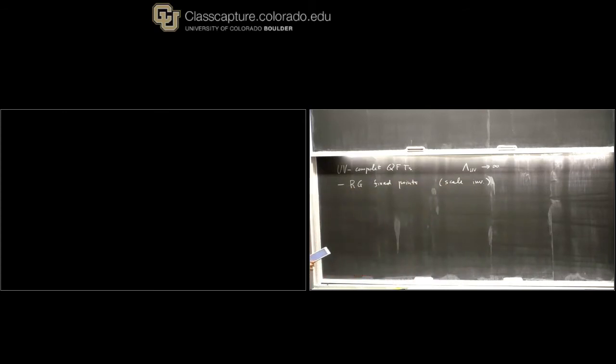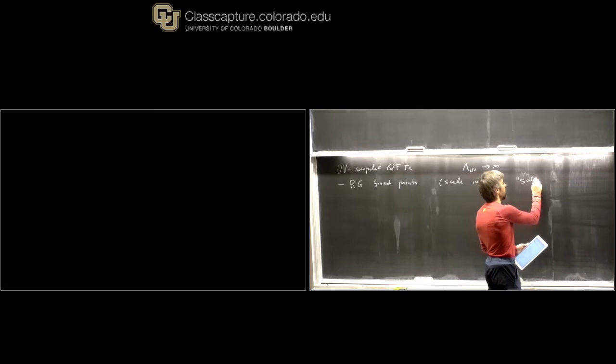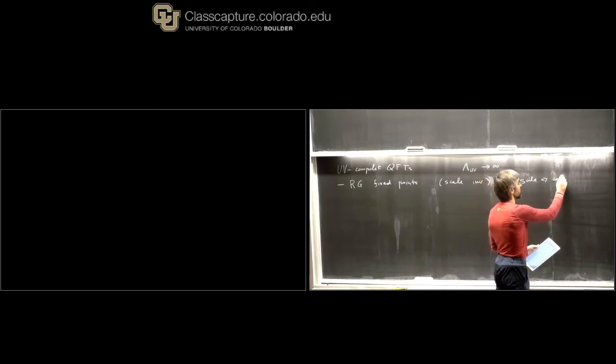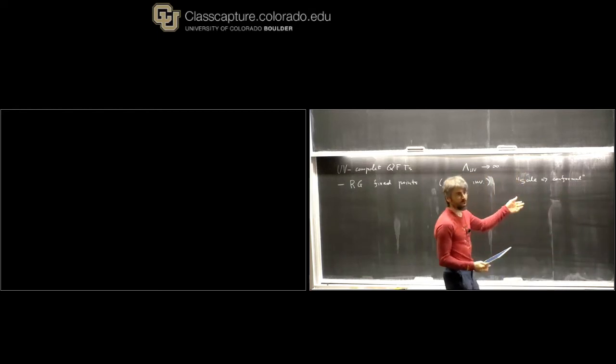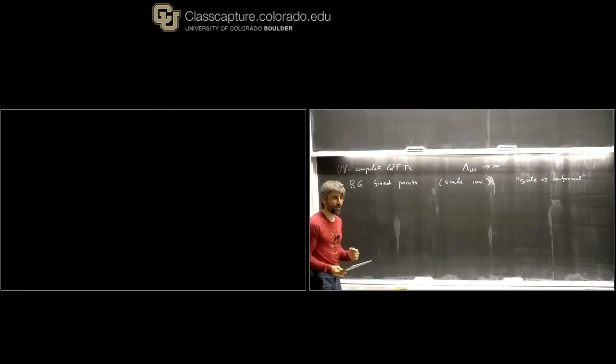And so, in fact, the way we are going to explain that conformal field theories are ubiquitous is that we are going to try to argue that most of these RG fixed points, which are a priori only scale invariant, are also conformally invariant. So we will have to argue that scale implies conformal, and to the extent that we'll be able to argue for that, we will explain why conformal field theories are also ubiquitous.